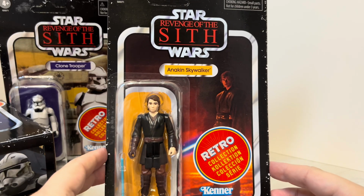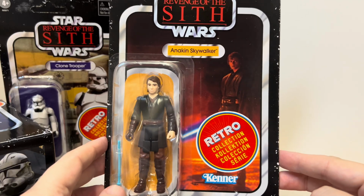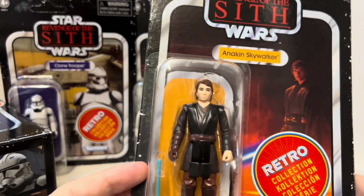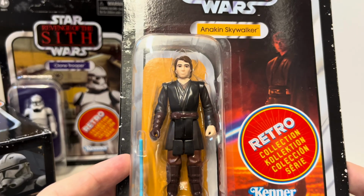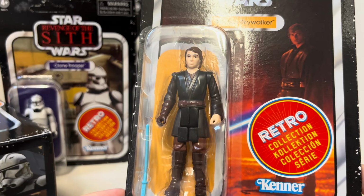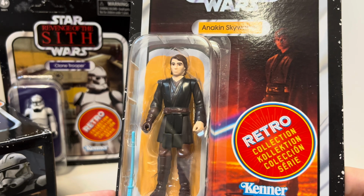I bloody love Revenge of the Sith, and I absolutely love that final duel between Obi-Wan and Anakin. It's quite heartbreaking. It still gets me to this day. The figure is a very cool retro representation of Anakin Skywalker. And you have the blue lightsaber there. It would have been a nice touch if they'd included a red one, because that's the kind of thing Kenner would have done in the day. They wouldn't have given him a blue one.